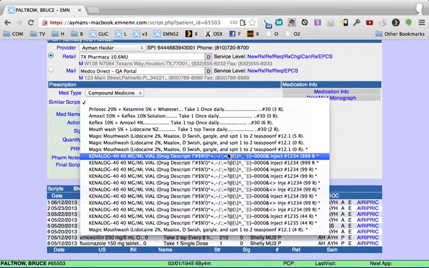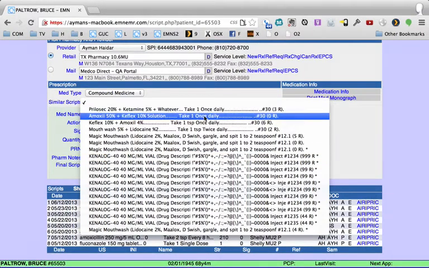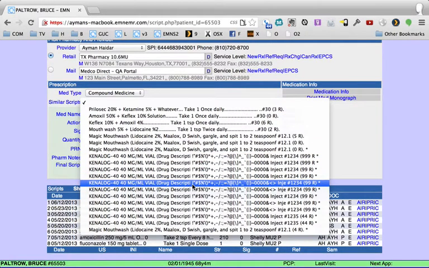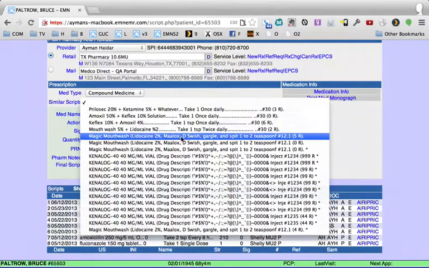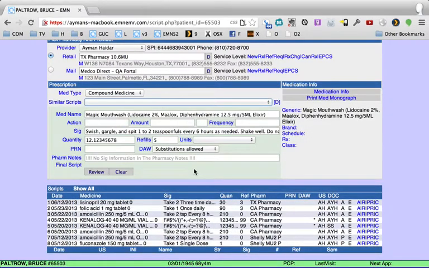Since there's really no medication ID, it will list all the ones that you've used in the past, with the same directions. So if you pick Magic mouthwash, it will fill the rest of the prescription right here.